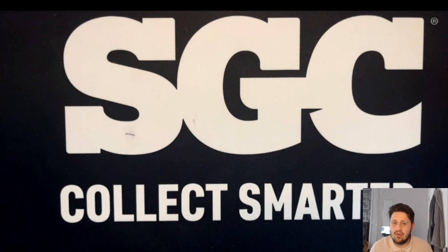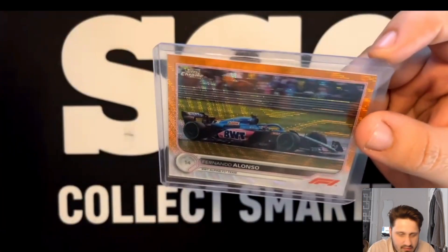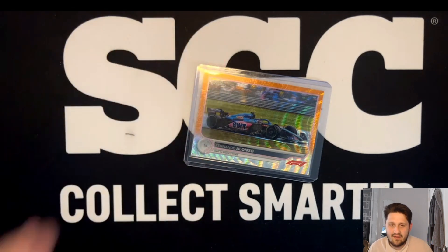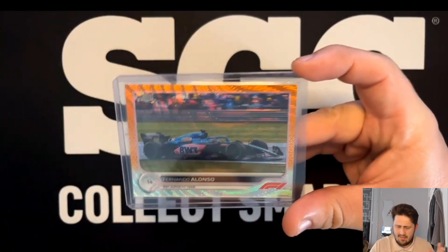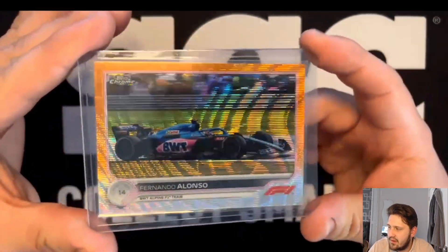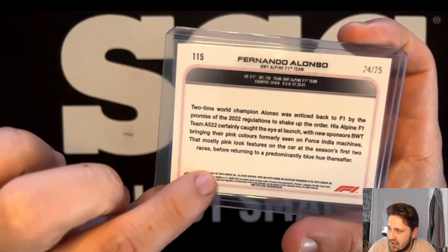The next card we got was at trade night - and unfortunately I did buy it rather than trade it, which is a bit annoying. It's this Fernando Alonso 2022-23 Topps Chrome out of 25 - number 24 out of 25 - a really nice low-numbered card. I PC anything Spanish, and watching Formula One when I was younger, Fernando Alonso used to be my favorite driver. With Alonso in great form at Aston Martin right now, I got this for around £25. There is a little scratch which is unfortunate but I might be sending it off to grading.